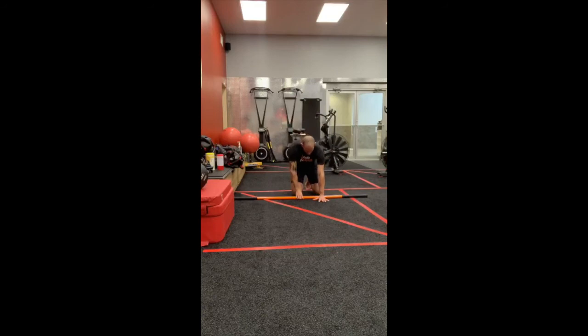So let's go with the hand right below the shoulder. Other hand's gonna be in front of the stick. All right. Now you're gonna see a wider base is gonna make this a little bit easier with the feet. Try and maintain the posterior tuck. So what I want you to do right here is find your anterior tilt as much as you can, and then find your posterior tuck as much as you can. So basically doing a few cat-cows.